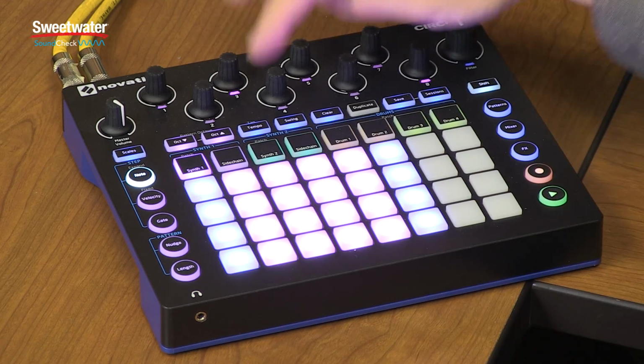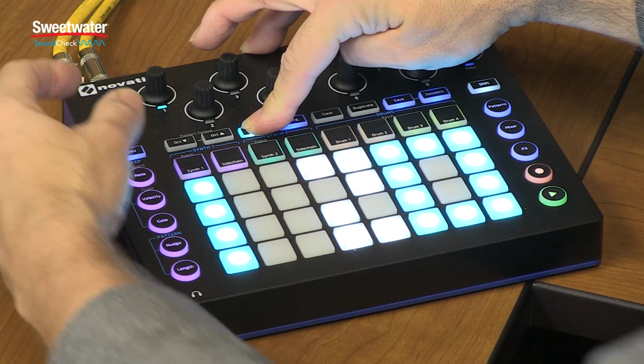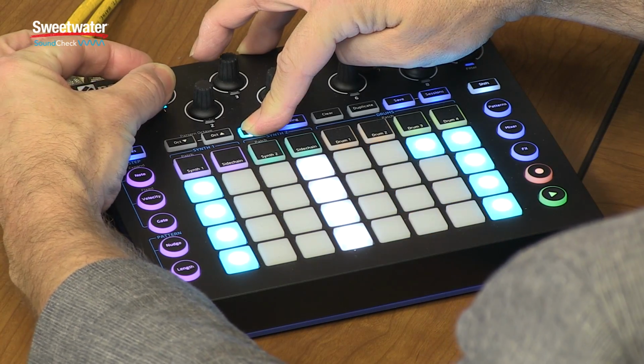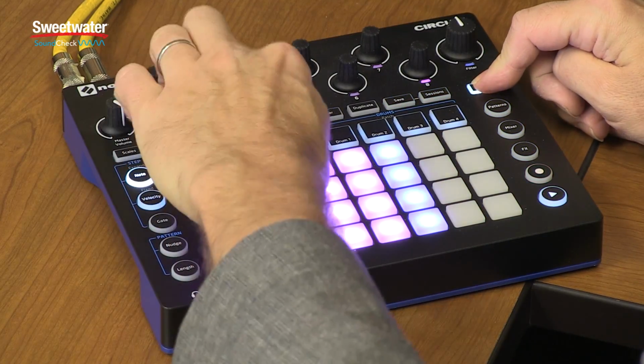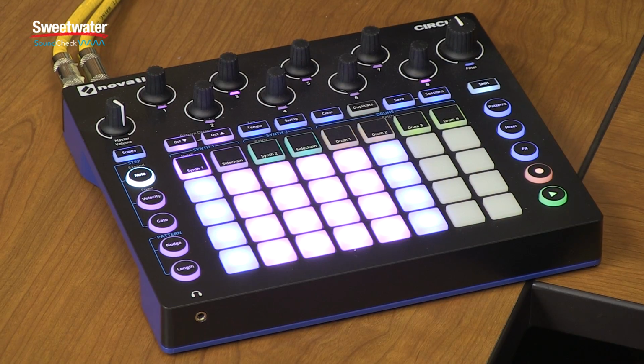So there are a wide variety of sounds available for creating your compositions. Then you have access to those 8 macro parameters for shaping the sounds even further. We can adjust the tempo by holding the tempo knob. And when we do that, the tempo is actually displayed here. We're at 120 beats a minute. We can adjust that up or down, and it tells us exactly what our tempo is. Or you can choose to tap in the tempo that you want. So you have access to either method for entering the tempo.